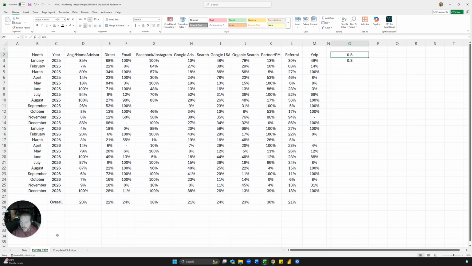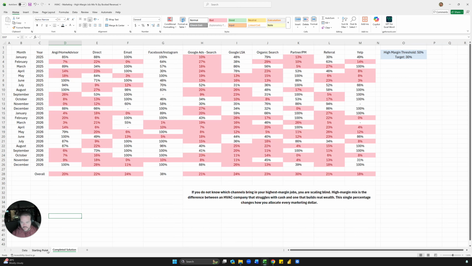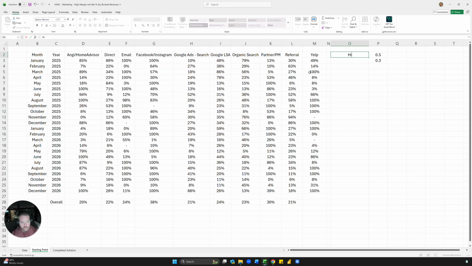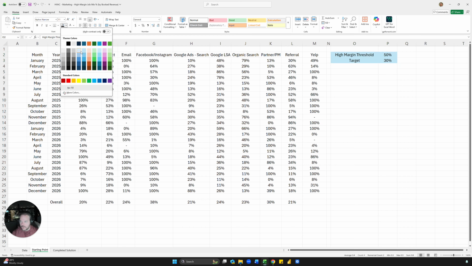Yeah. Okay, so now we want to add the word to here. We could name it the same thing, high margin threshold or something like that. But I want to have it inside the cell. Actually, let's just do it this way. This is fine. Pretty much you just need to let your team know what this means, what this is telling me. And so these are going to be changing cells.